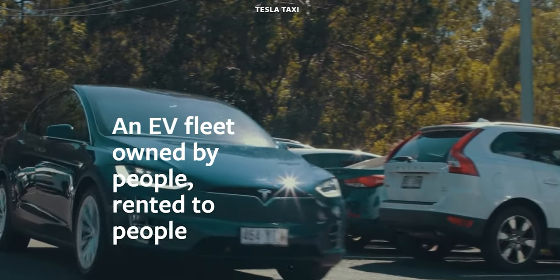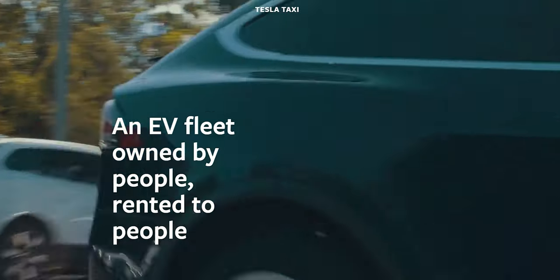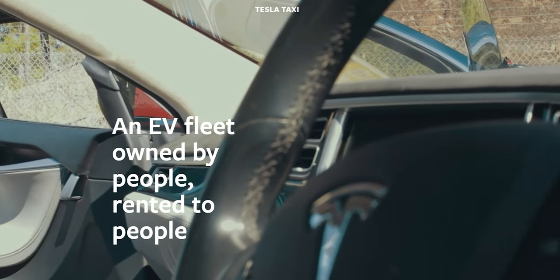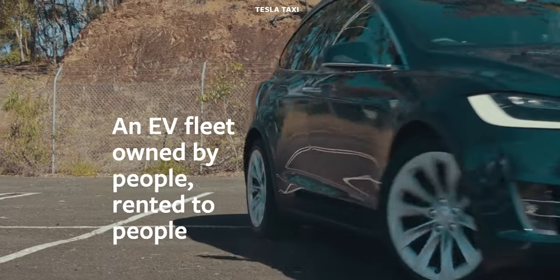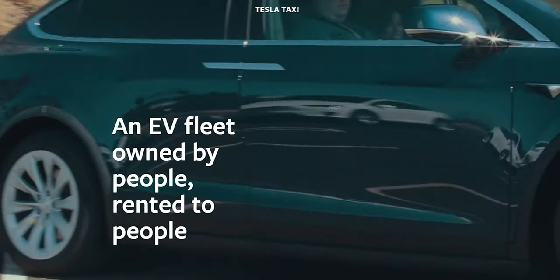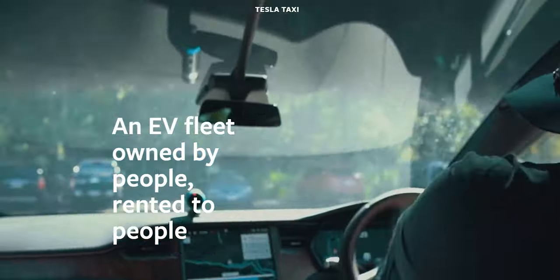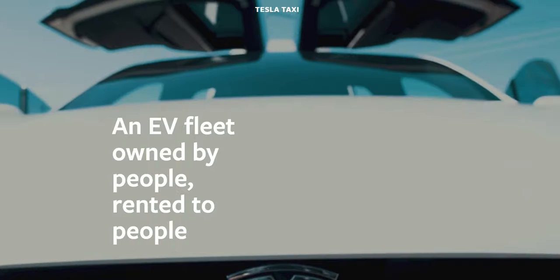But they are an awesome company. Essentially, what Tesla Taxi does is they rent these things out for however long you need it, just like a rental company. And the cool thing is if you own a Tesla yourself, you can put your Tesla within their service and make money while you're not using it. That is great if you are a Tesla owner. I think it's a really brilliant idea because it's full electric cars. It's great for the environment. It's pretty much zero emissions. Why aren't all cars electric these days? But it is really cool.